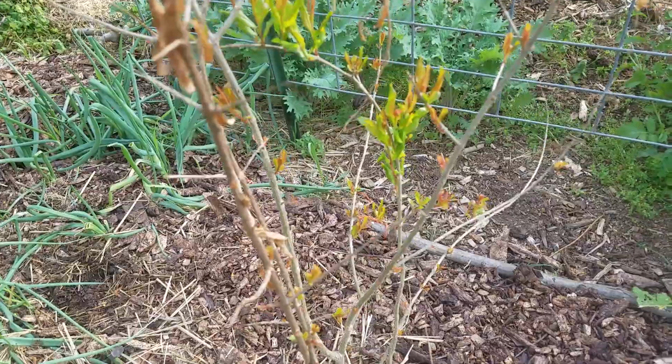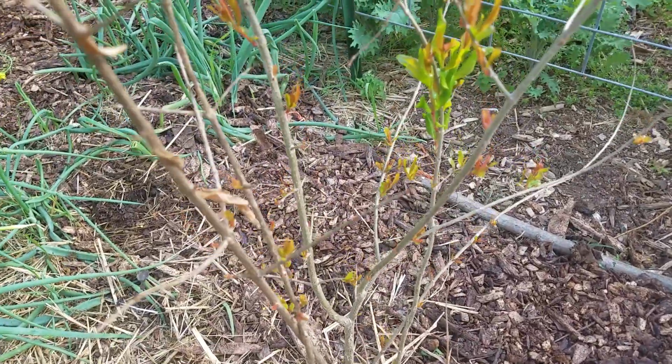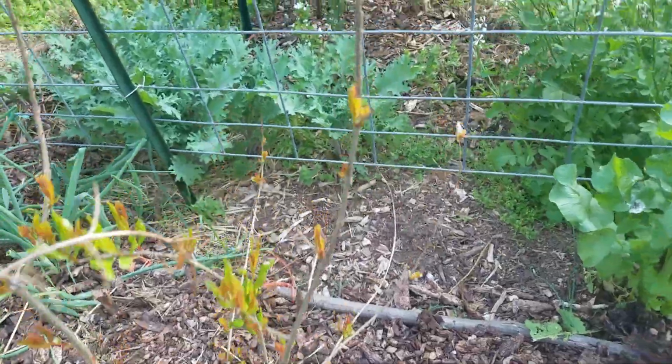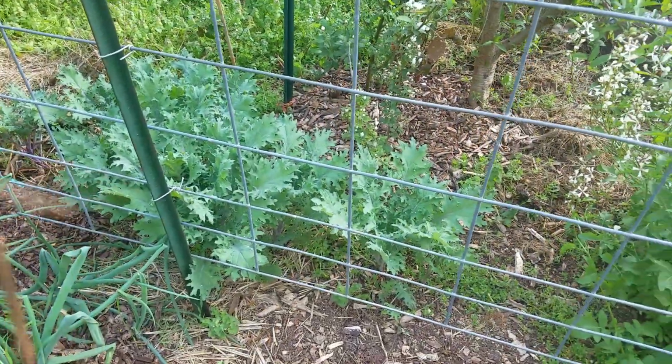This is a pomegranate that is starting to leaf out in the springtime. Some red Russian kale over there.